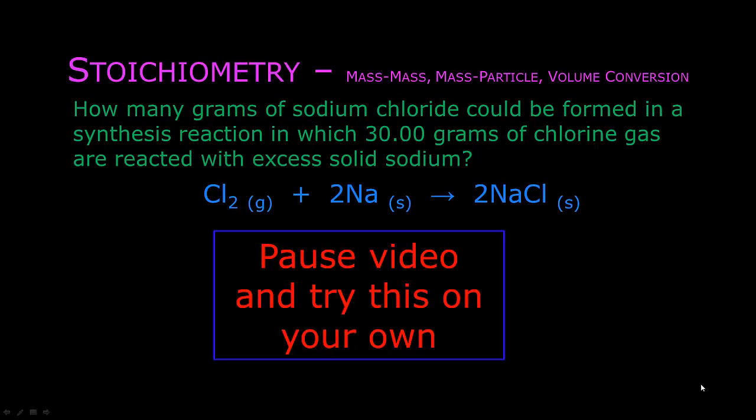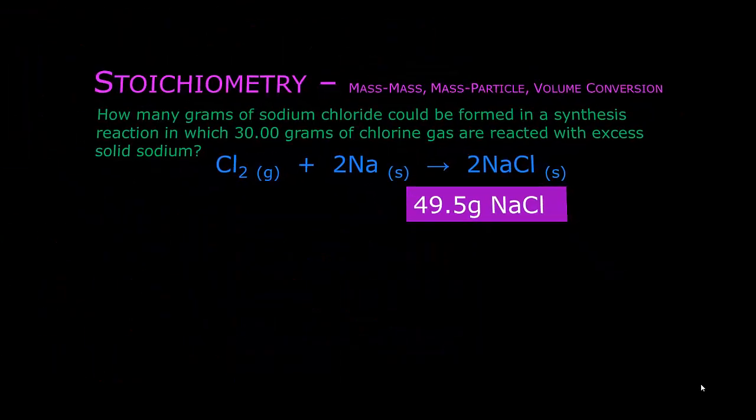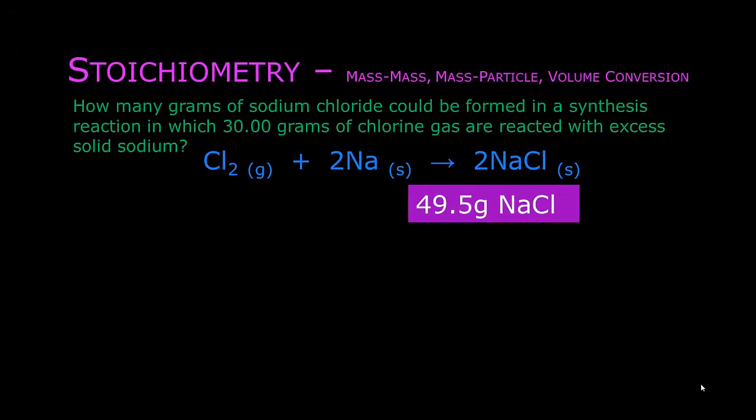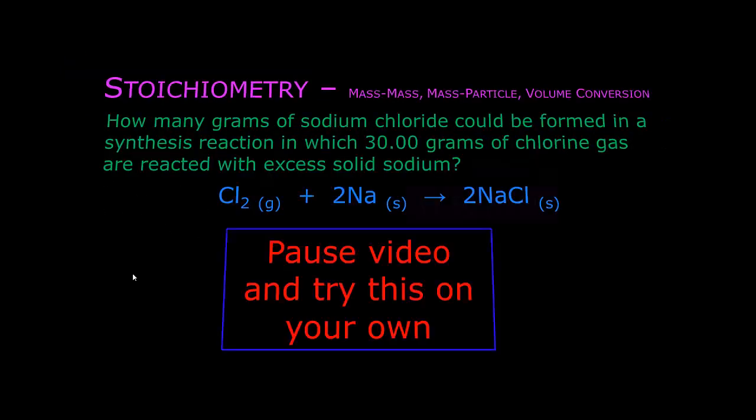Okay, now I'd like for you to pause the video and try this problem on your own. Work it out on your own, and then come back and check your answer. Okay, the answer is 49.5 grams of sodium chloride. If you did not get that answer, then keep the video playing and I will go through an explanation. If you did get that answer, you can go ahead and go to the end of the video because you understand this and you're done.